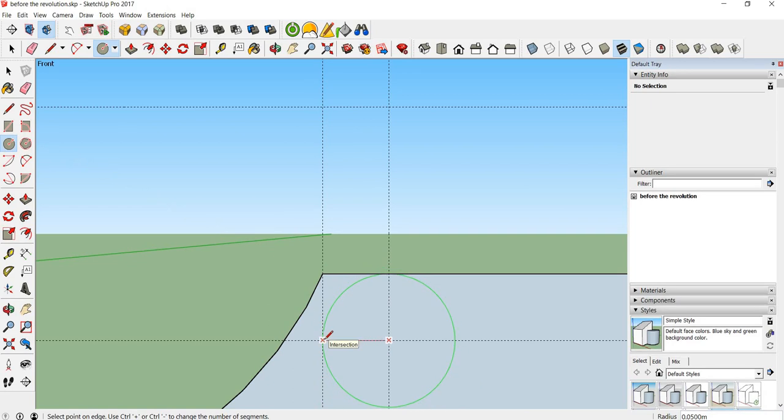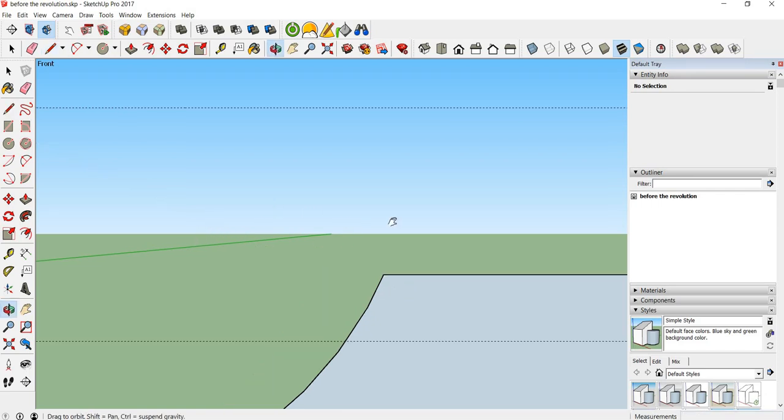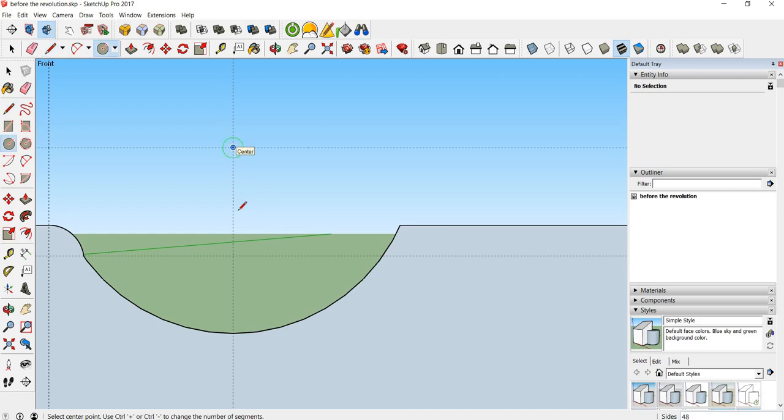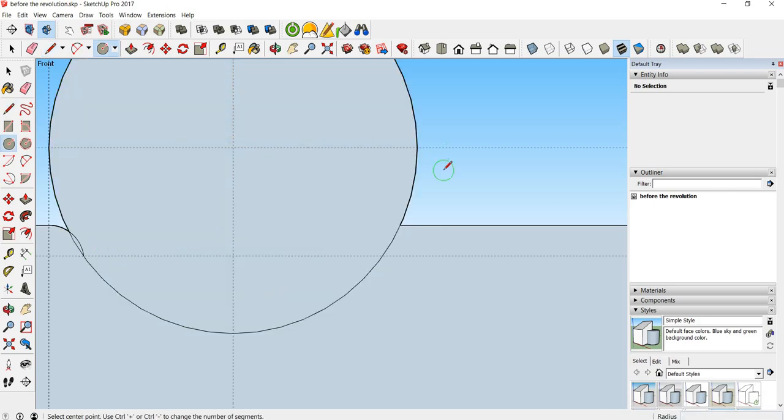We run into the same problem. That's because I didn't measure that part right. So we need this portion to be a radius of 0.050. There's a lot of different ways we could do this. I guess we can do it with the circle again. So, draw your circle. Take your tape measure, drag this one, make it right there. Get rid of said circle.